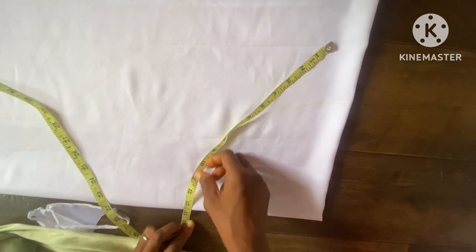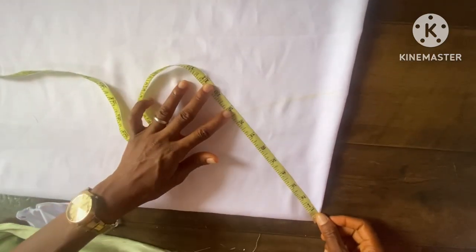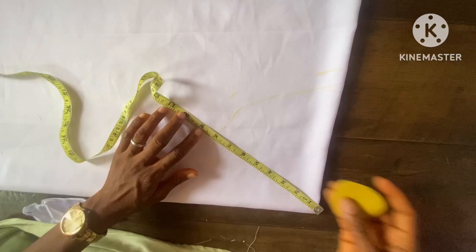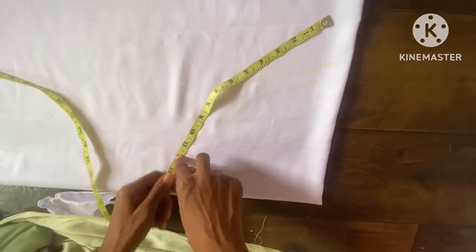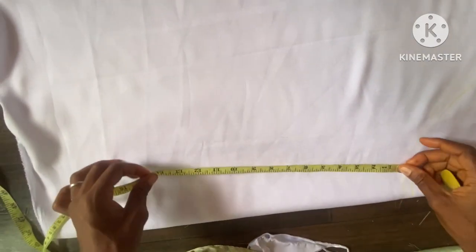This is not giving me what I want, so I'll go down a bit to get my 15 inches. What I got was 14 inches, so I go down half an inch to get to 15 inches. After this I take the roundness — yes, this is 15 inches. The length of the cape I'm also making about 15 inches down, so I'm going to take that measurement as well.